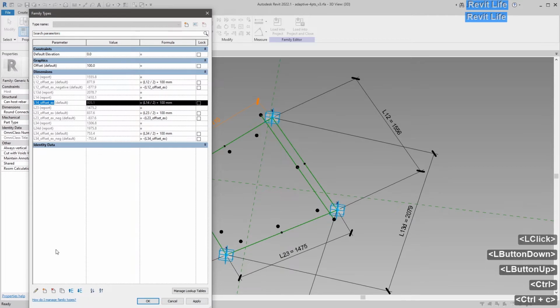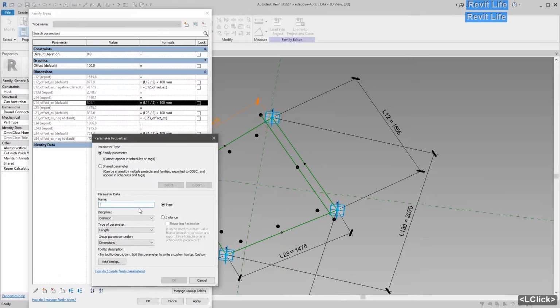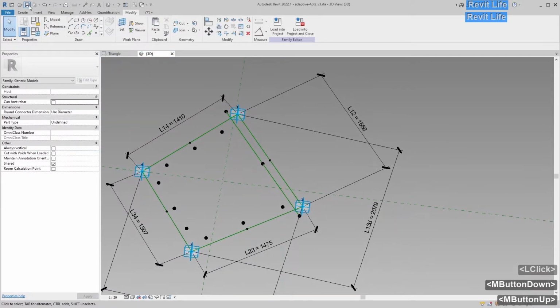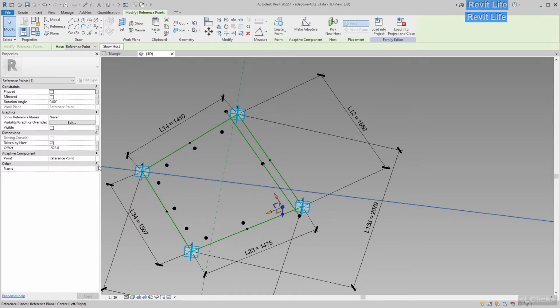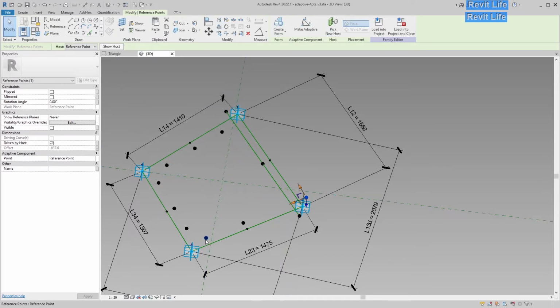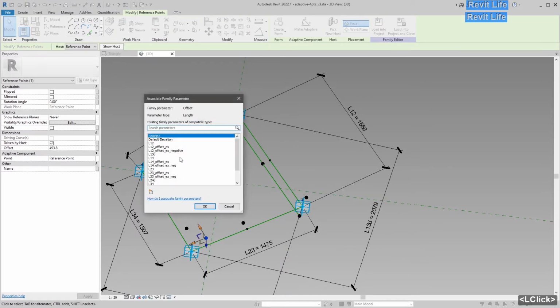Okay, create new and paste the name and add negative on the end. Okay, and this will be just as previously, the negative of the previous parameter. Okay, now all the parameters are made. Now we have to apply them to the points. Save the model as always. Start with one side. If it's negative, you have to add a negative parameter. If it's positive, you have to add a positive parameter.